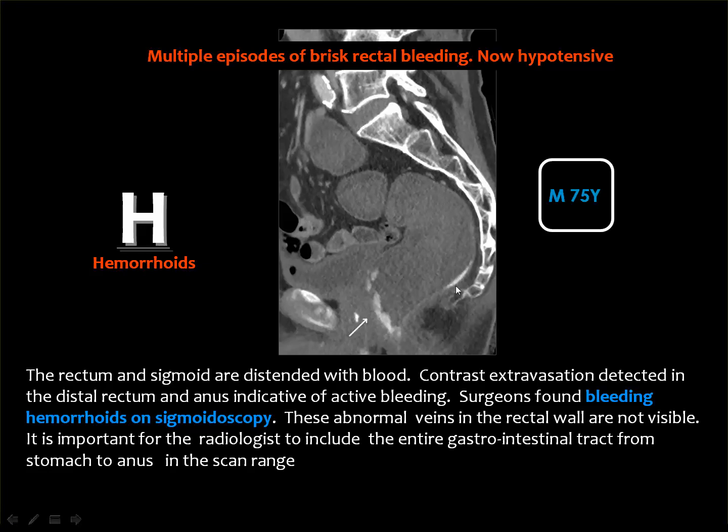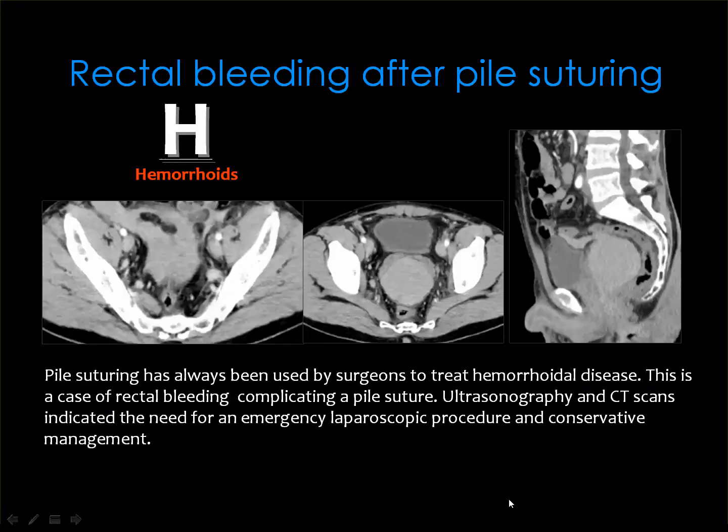And here is an example of bleeding after hemorrhoid surgery, and you see the extravasated blood in the distal part of the rectum, while the rectum is distended by hemorrhage. And this is an important issue whenever you are going to assess patients with suspected hemorrhoid complications, and you should go by the scan up to the end of the pelvis, and even you go into the groin in order to cover the area of suspicion.